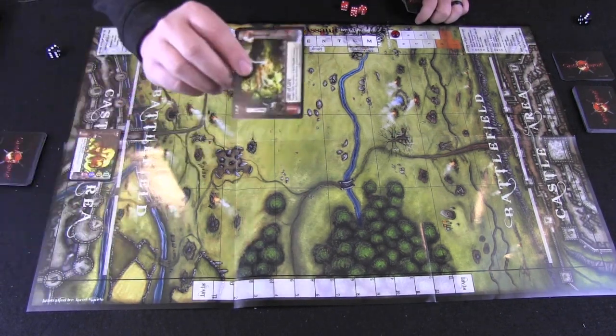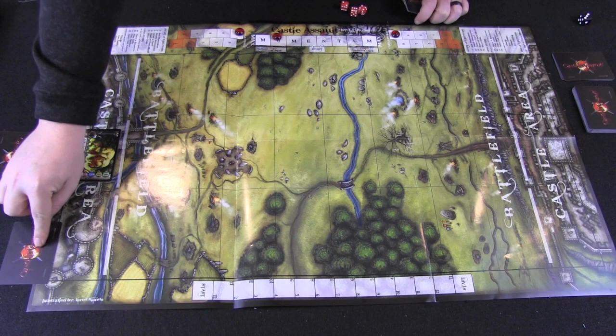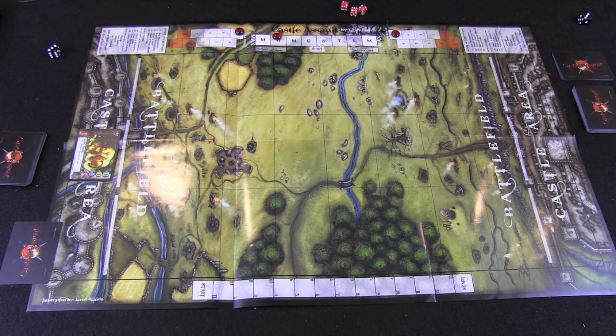Now, I discarded my ability, and I wouldn't have had a target for it anyway, but abilities are not units. You'll see they don't have movement, attack, armor class, or life, but they are able to be played and target another unit in play. So if I had had another unit in play, I could have paid 1 resource in order to target that unit, and if it had taken damage, healed 2 damage from that unit in order to restore it some of its life.